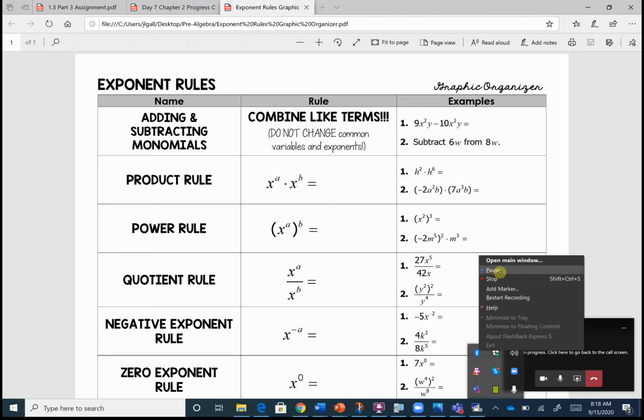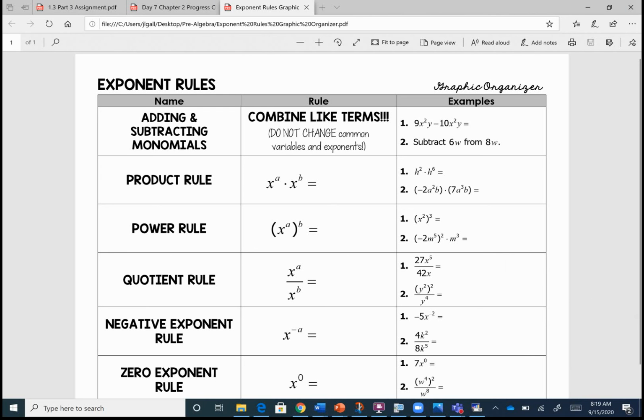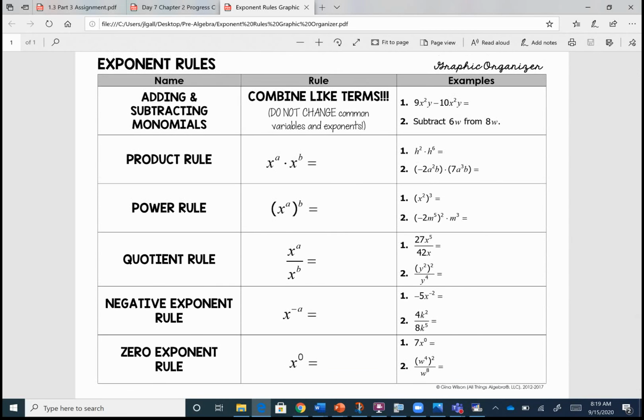I know some of you are thinking, Miss Golly, you just gave me this sheet, and it has 1, 2, 3, 4, 5, 6 rows on it. Miss Golly, we only have 3 properties. You're right, we do only have 3. We have a couple more we're going to learn, and we'll probably start on those tomorrow. If we don't get them tomorrow, it'll be the next day. Let's take a look at the ones, though, that we have seen.